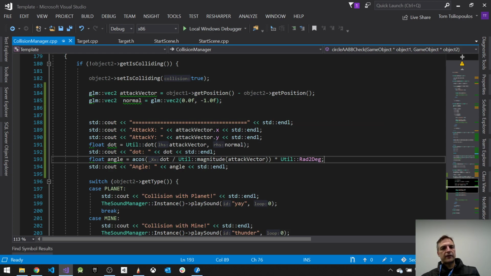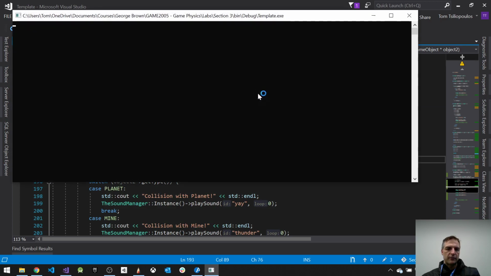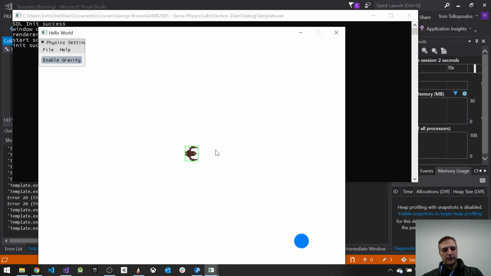If attack vector y is positive, it means that it's to the bottom of my ship. So right and bottom. When these are both positive, then we're subtracting something that's greater. And to check this, the attack vector, because we're subtracting the object from the ship. So this is from the bottom.